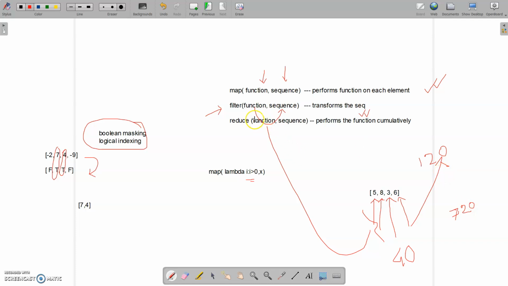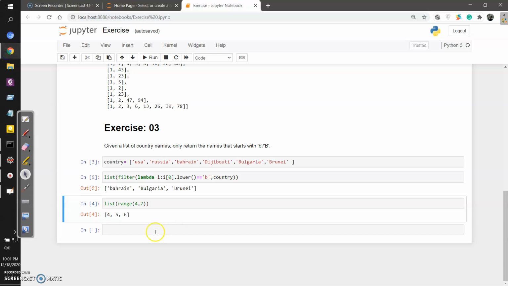That is, this reduce method performs this function pairwise. It will work on the first pair first, it will get a result, then with that result it will perform it with the next element, then with the new result it will perform it with the next element, and so on. At the end it is going to return one single output, that is the output of the reduce. So it is reducing our sequence using this function. So let's take a look at one example to make the concept much clearer.